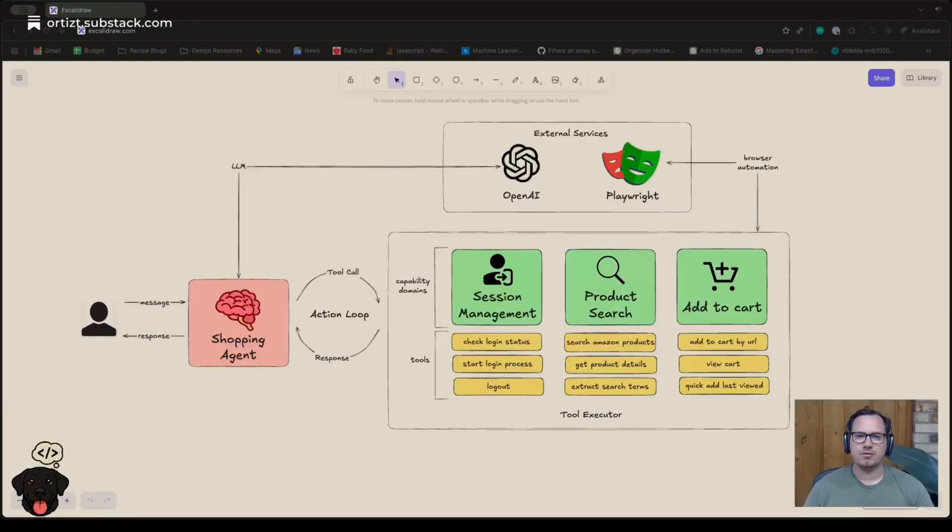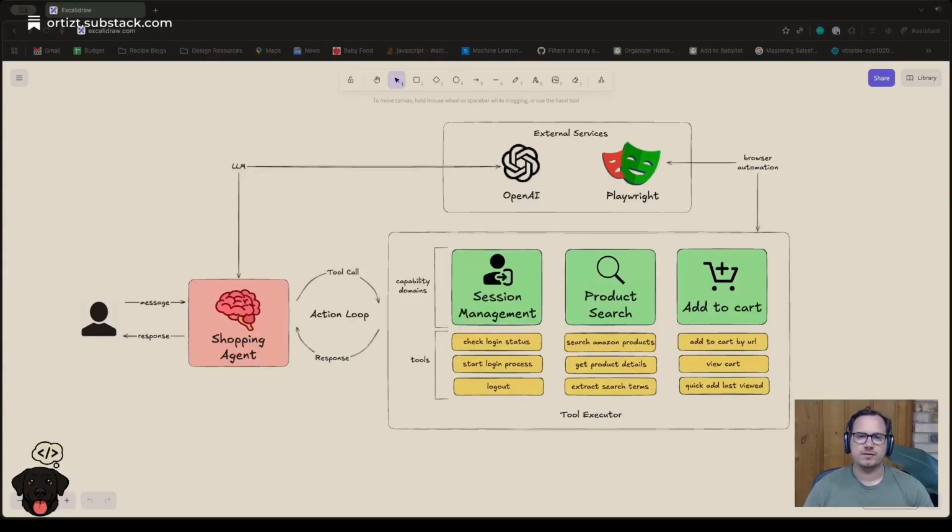The other interesting thing too is that not all of these actions and tools require a browser to be spun up and visually seen. So an example of this would be like search Amazon products obviously requires some level of browser automation to be spun up so that we can see what's actually being searched for. But get product details can actually be headless. And we don't need to have a browser experience for the automation to go and get information about the product to show to the user. So that's why session management is here as a capability domain, because it's serving those two purposes.